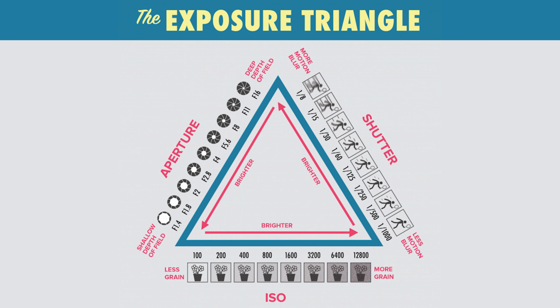These are the three components that make up something called the exposure triangle, which for one, all affect the brightness of your photos, but also each one has its own unique quality that changes the creative look of your final image. So first, I'm going to explain how all of these settings work on their own, and then we'll look at how you can use them together to get the desired look you're going for.